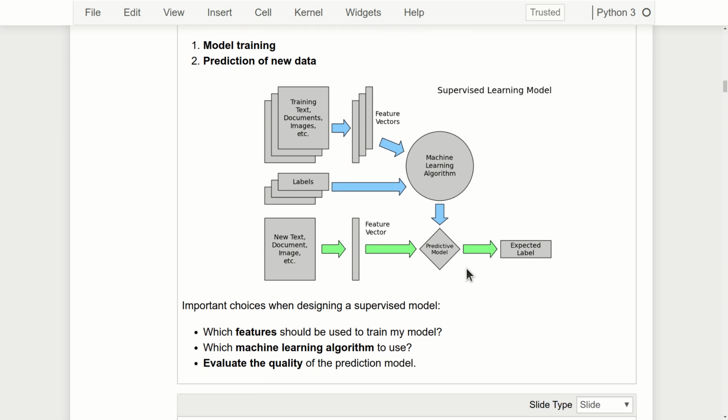You as a machine learning engineer have some options when you're supposed to build such a system. The most important choice is which features you want to extract from the data that you get. You probably get loads and loads of data, and your task is to convert this input data into a feature vector. This is not automated; you have to decide it as a machine learning engineer. The second big choice is which machine learning method to choose. There are many different ones out there, and they all behave and perform differently. Finally, we need to be able to evaluate the quality of the entire prediction model, so we need to learn how to check and hopefully improve the quality of our trained models.